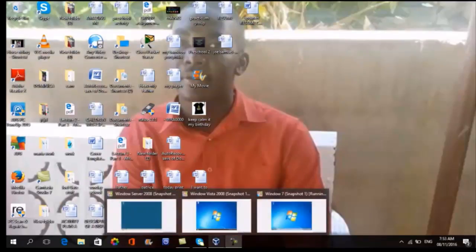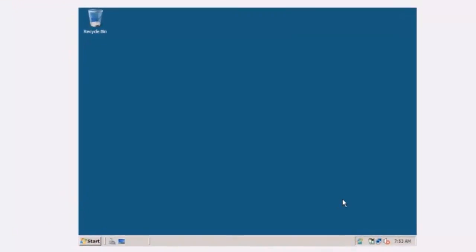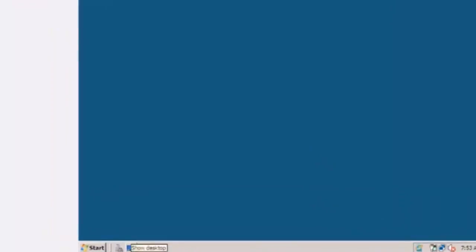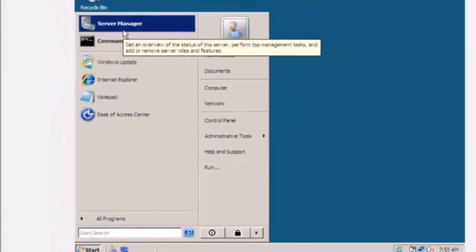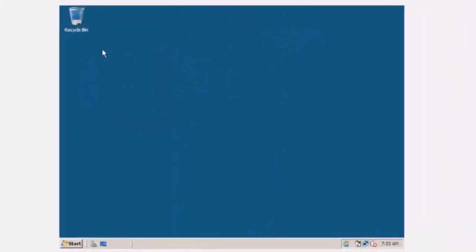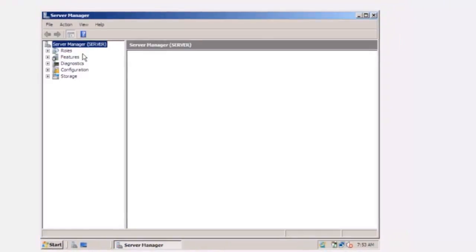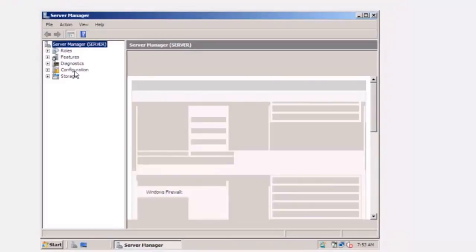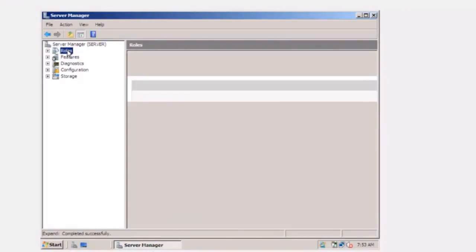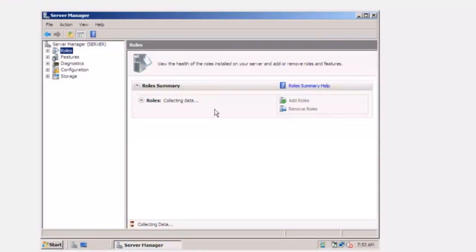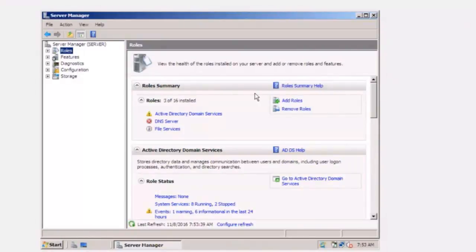So you want to log into your Windows Server 2008. Then you click the Start icon and click Server Manager. And then you click Roles. Then you click Add Roles.